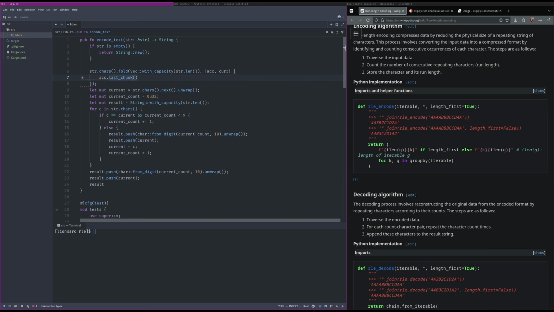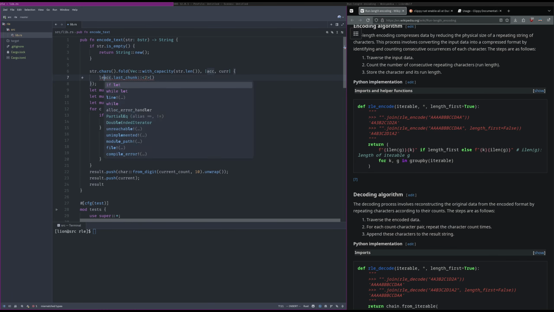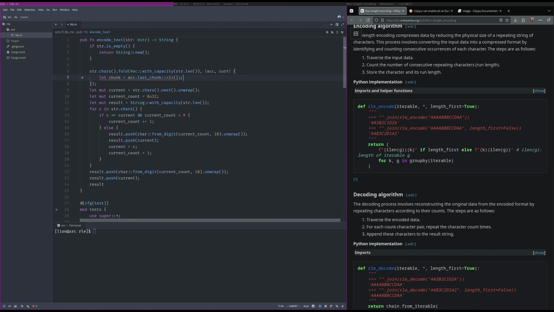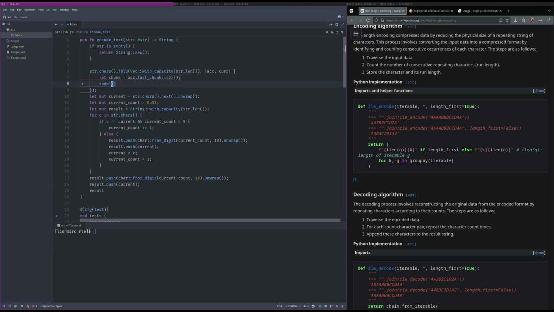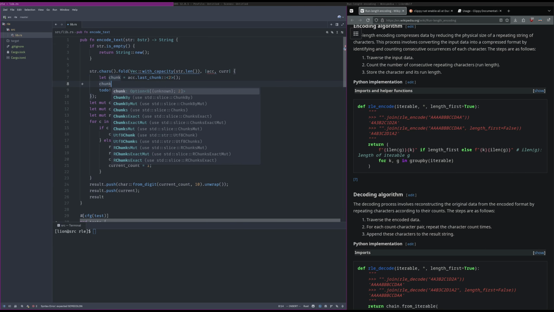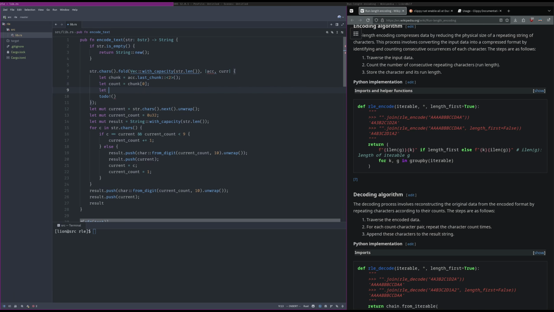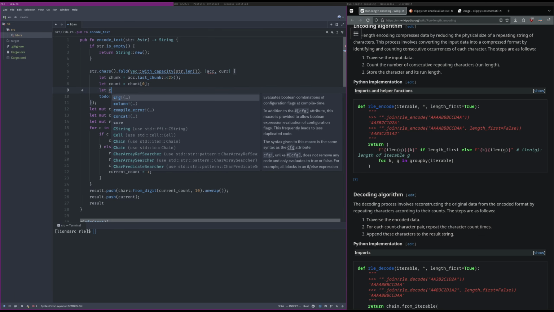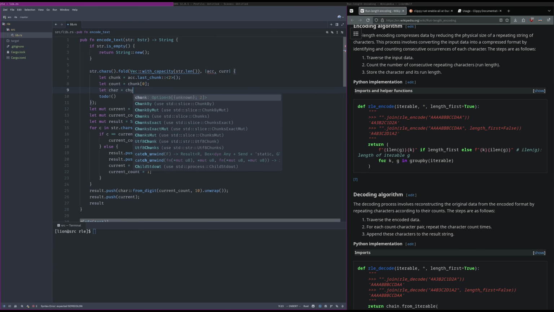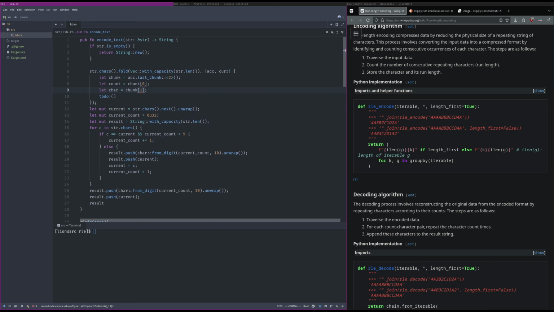So this is the last chunk. Let's put a todo in here so it doesn't error the entire time. And then we essentially have 2 of them, right? We have 0, which is the count, and the char, which is chunk 1, right?